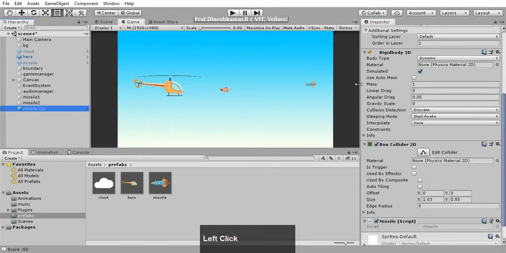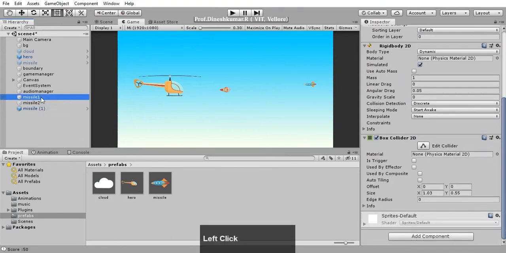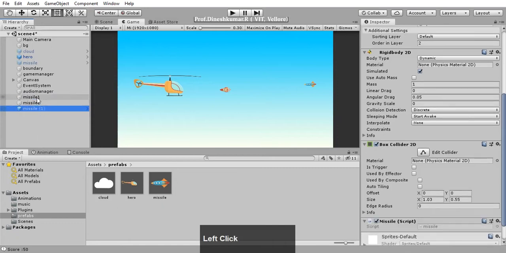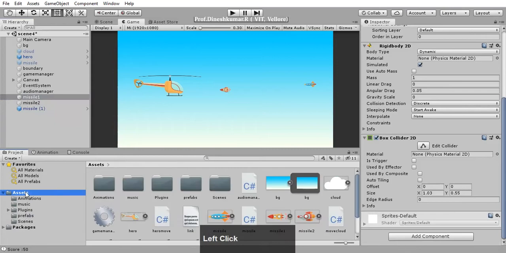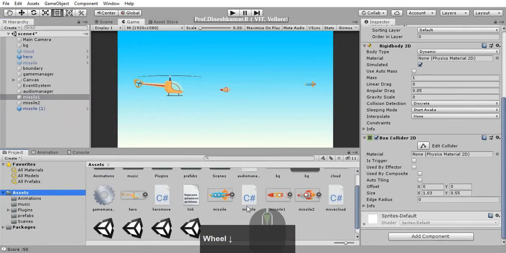And if you look there, rigid body 2D of my missile, is trigger on? No. So similarly everything is all the same. One more thing is I would like to add a missile script. So I go to my scripts section. There I have my missile script. I just drag and drop it in here. Let me just add it.